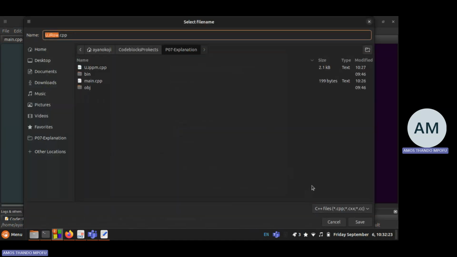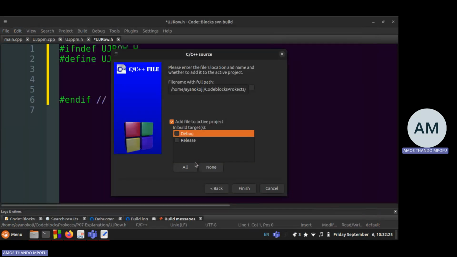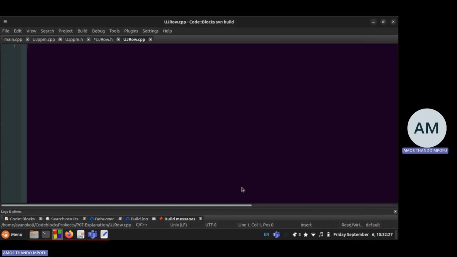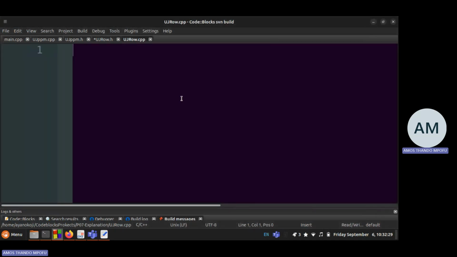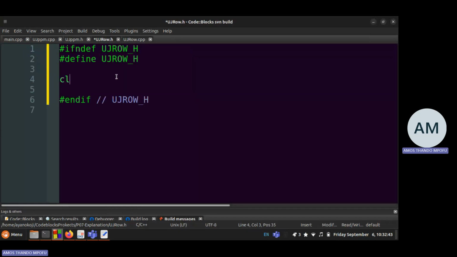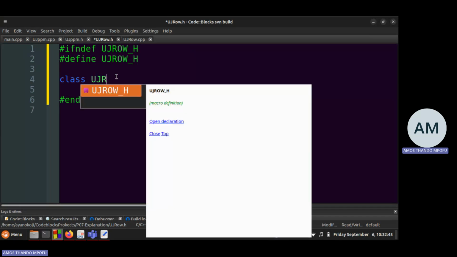So this will represent my uj, or to get one row. And then I'm going to create a pointer to that object, basically composition. And then, yeah. So what I'm going to do is I'm going to say hash include ujrow.h, right? And then class ujrow.